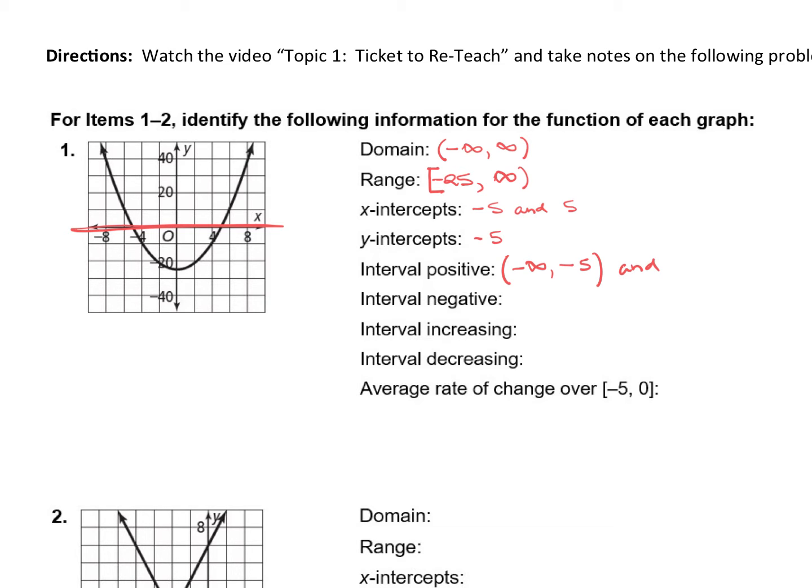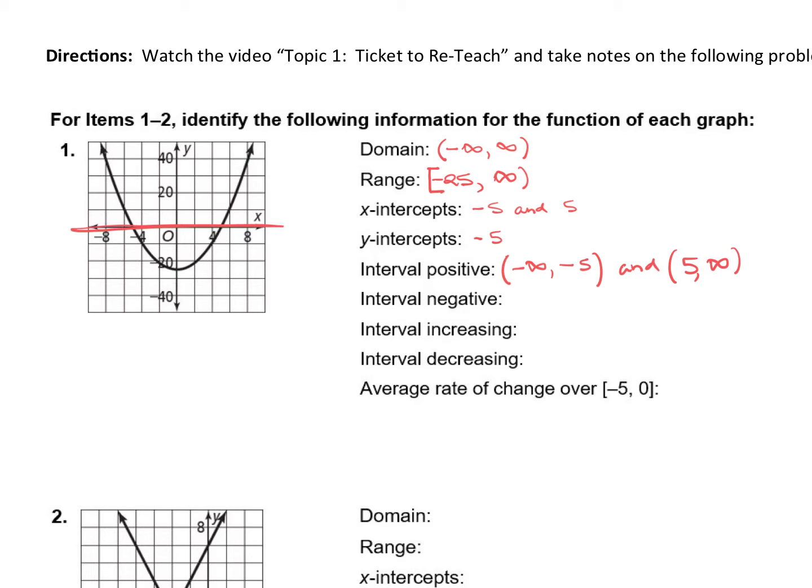And we have another positive interval over here. Smallest number first, largest value second. Where does our positive interval start? The smallest value here is at a positive 5. And it is going to continue forever to the right, so that will continue forever to positive infinity. Parentheses on both of those, because we always have a parenthesis with infinity. And this 5 is on the x-axis. It's in between positive and negative intervals, so we do not include that. It's not positive or negative.